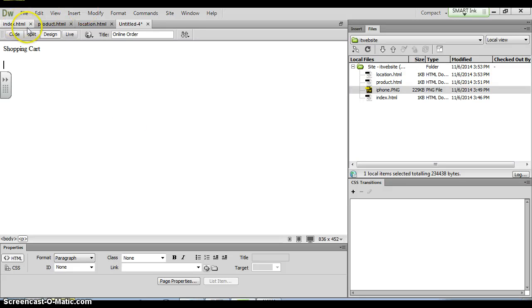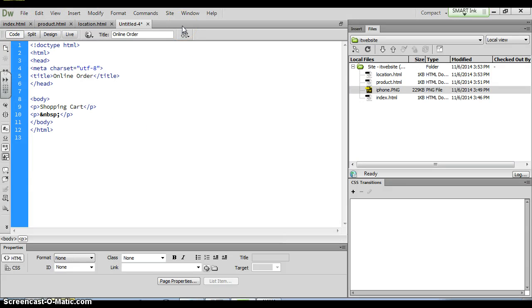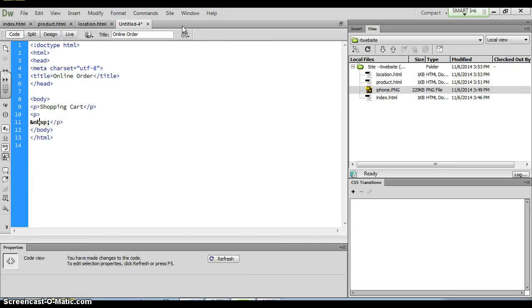Alright, so to create a form, we go to code. I mean, we can do the form from the design view too, but I prefer to do it here. You just open form, and in the form, go through the list here. We said we want your name, so put your first name.